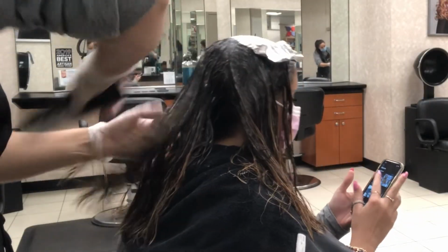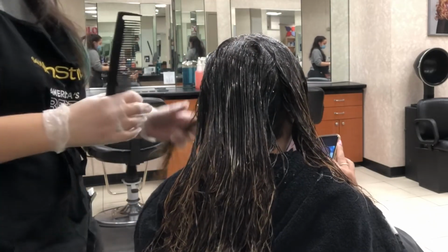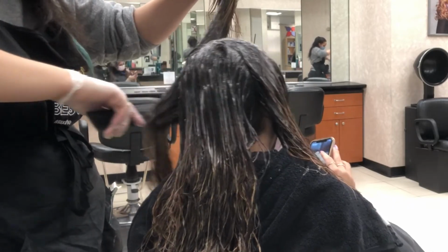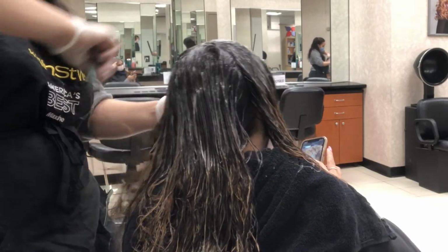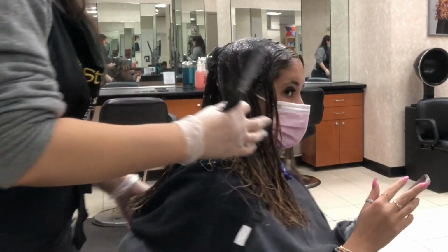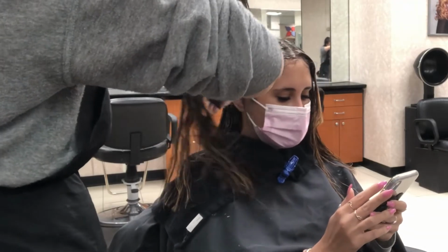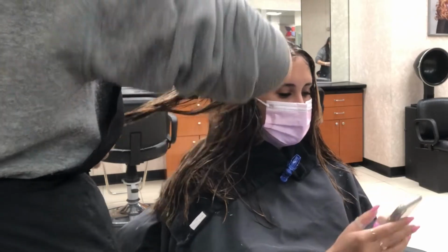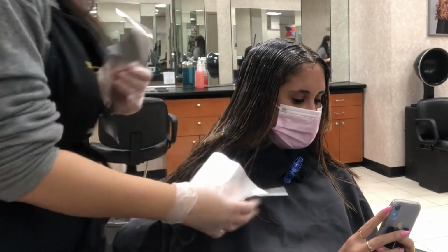Then once I'm done applying the color melt, I go through with my wide tooth comb and I'm just section by section combing this through just to like the middle. I don't want to comb this all the way down on the ends because I don't want to get this darker color on the very ends at all, but I'm just combing that line out a little bit. It really helps to give you even more of a seamless blend, even though we're color melting the two colors together. So the root color and the color that I apply on the ends, we're going to be kind of mixing the two together a little bit while I'm putting the ends on. But this just really helps ensure that there's not going to be any line of demarcation and it's going to be super well blended.